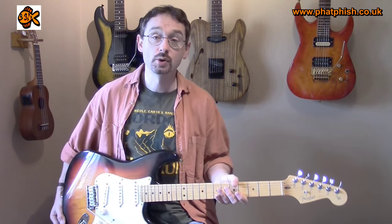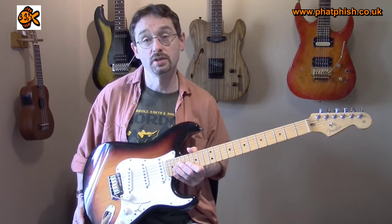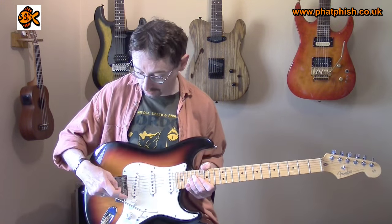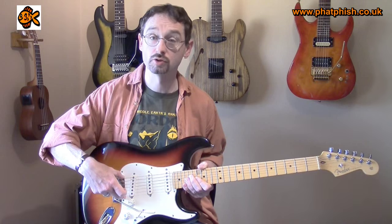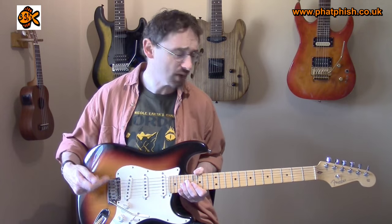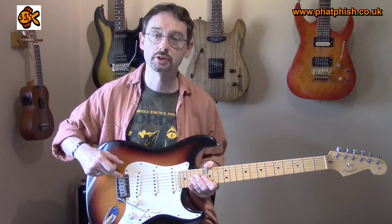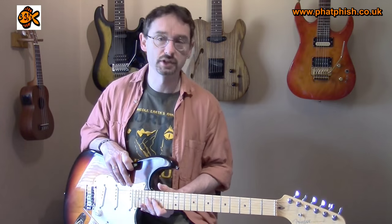So what do you get in the USA Strat that you don't get in the Mexican? Visually, there's two clues that this is an American. It's got 22 frets, whereas the Mexican has got the traditional 21. And if you look at the saddles and the whole trem, rather than the vintage style trem with the six screws, this is a two-post trem with big solid stainless steel blocks. I think now the standard Strat from America uses the vintage style bent metal saddles, and these big stainless steel ones only come on the USA Deluxe. But like I say, there's so many different guitars in the Fender range, it's a little bit difficult to keep up sometimes.